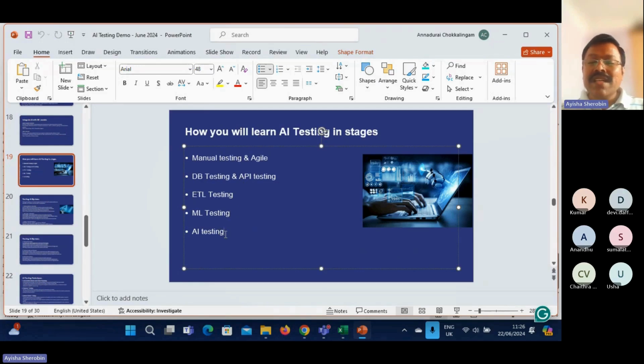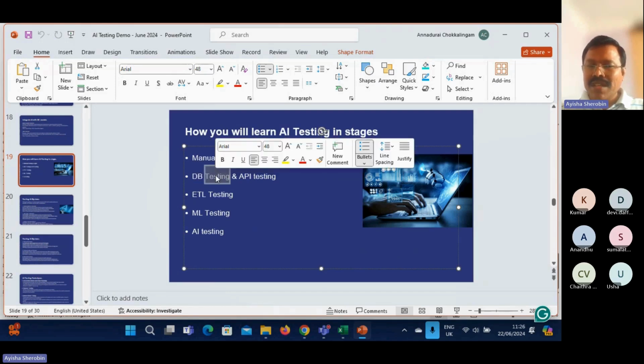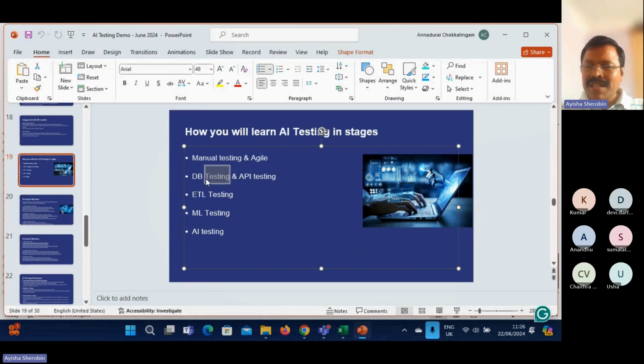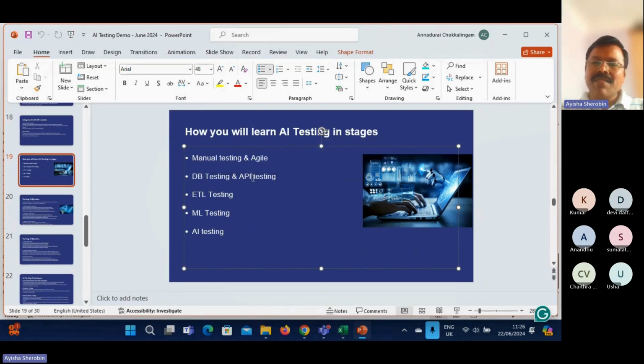Wherever we are mentioned with database testing and API testing, first to do the database testing, we need to understand the database queries and concepts. Then only we can do the testing. So for every layer, even though it is mentioned as testing, initially we are going to learn what the queries are, how to write and execute the database queries, and then we will focus mainly on what concepts a test engineer should be clear on for database testing. Clear?